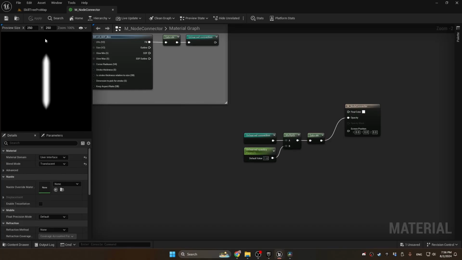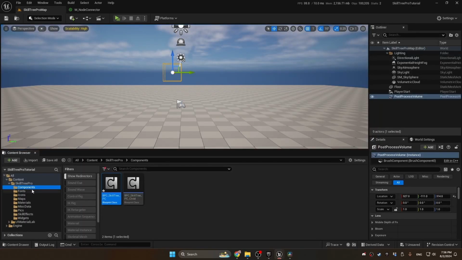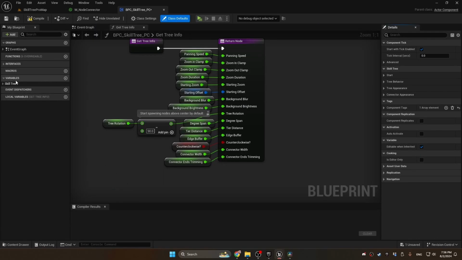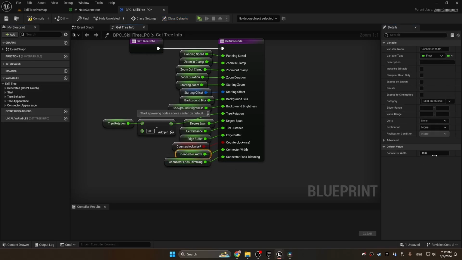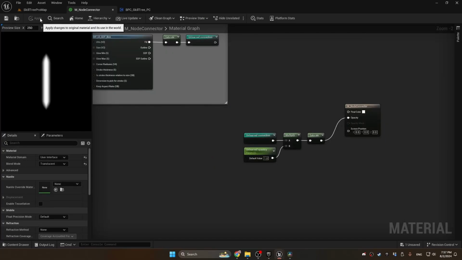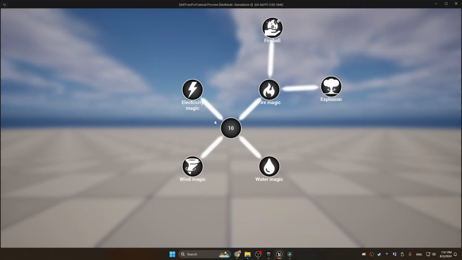Now one thing worth noting is we have a lot of empty space here in this widget, and that's so we can do a lot of cool kind of particle effects that are dissipating off around it if we so choose. Because there's empty space, it's going to be a lot smaller. So we want to compensate for that in the component. We'll go over to the component, the base component, this variable here, connector width, and we have it set as 10. We'll up it to something much larger, like 300, compile, and also make sure you save and apply the material. And if you open it up, you can see we have that new appearance that's starting to take shape with the connections.